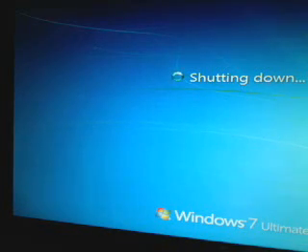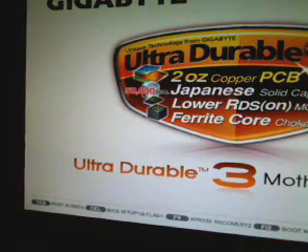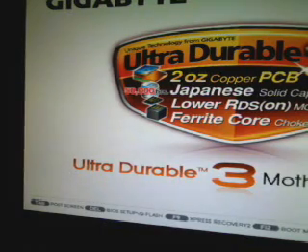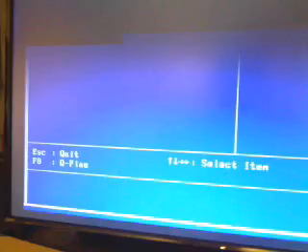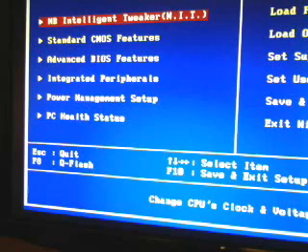While I'm waiting for this to shut down and boot, part of the reason I made this was back when I went to look for this, I wanted to have a budget gaming PC. So I was looking at Intel versus AMD versus a bunch of other things, and what really caught my eye was the fact that you could turn this dual core into a quad. I just bought this about 3 weeks ago. You can pick it up for $99 on Newegg, the motherboard for $79. So you're looking at a motherboard and CPU combo to get a quad core for under $200. And okay, first thing, we're into the BIOS here.